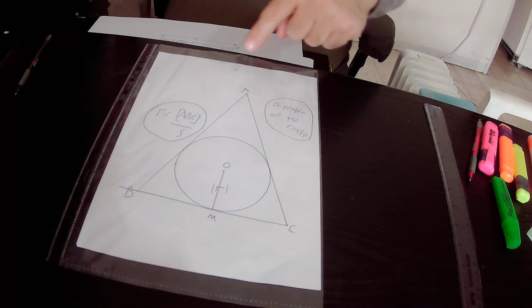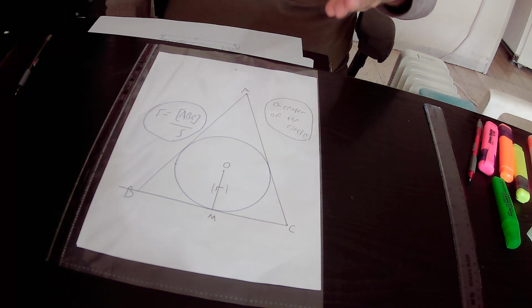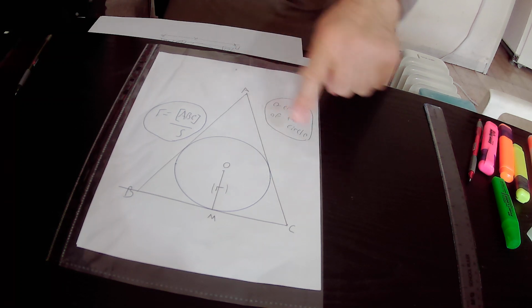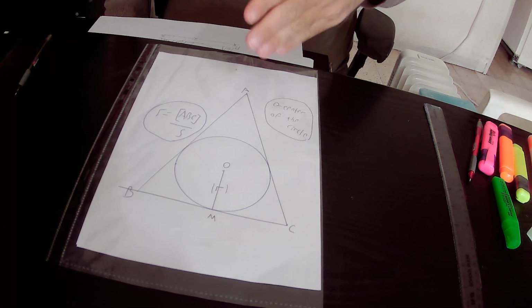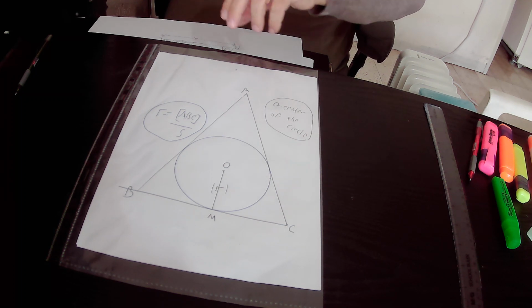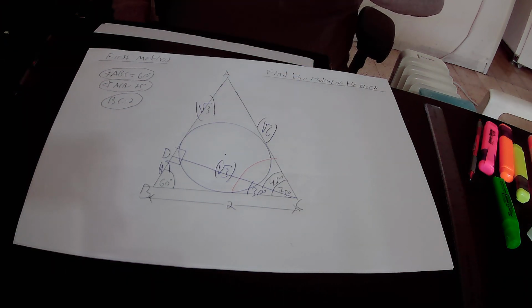So in the drawing we have a circle that is inscribed by triangle ABC. So the radius of this circle R will be equal to the area of triangle ABC that blocks the circle over the semi-perimeter of the same triangle ABC. We can actually implement rule number 15 in our drawing. Why? Because in our drawing we have a circle that is inscribed by triangle ABC. So whenever we have a circle that is inscribed by a triangle, we can implement rule number 15.